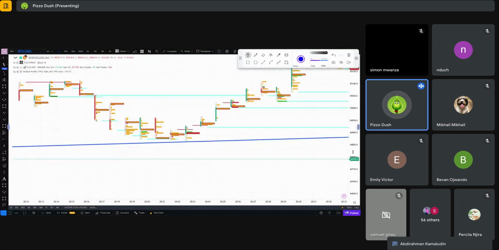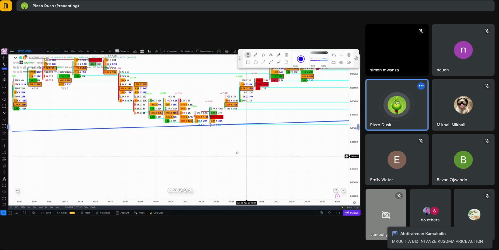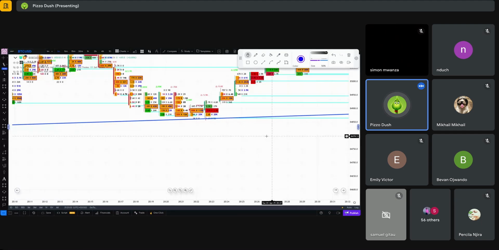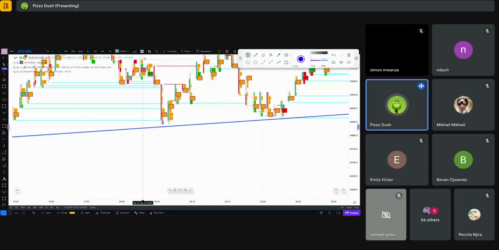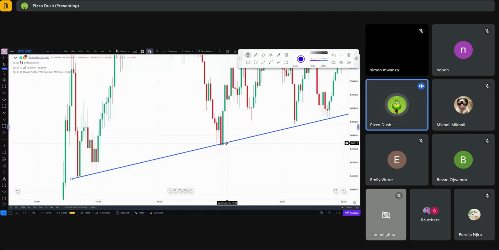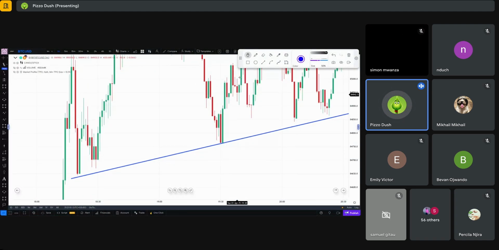You can see the footprint yenye iliguza ni hii. Itabidi nianze kusoma price action. It's normal support and resistance. I am pretty sure kuna mtu wajui ya support and resistance. Let me see whether I've drawn that thing correctly. No, nimechora vibaya. So when you're doing support and resistance, make sure at least touches pekee ndo zinaguza hapa hivi.